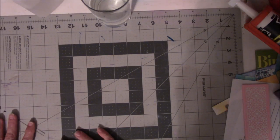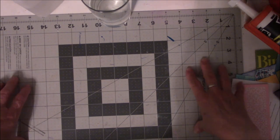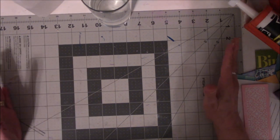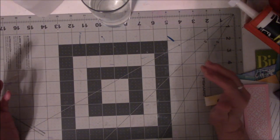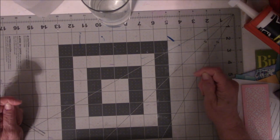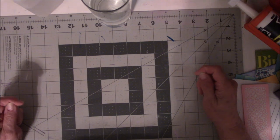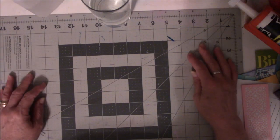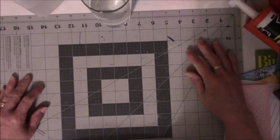I tried to show you all the different colors of ink pads I use, but I'm going to have to speed it up to either two or four times the speed, because it took me about 4 hours to do this, and I kept stopping and starting, and it was a little bit tedious. So I started out with one concept, gessoed over it, did another one, gessoed over that, and tried to sand it away. Finally, I gave up and just gessoed for the third time, and ta-da, third time was the charm.